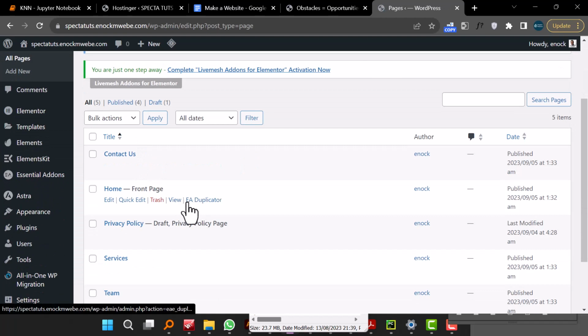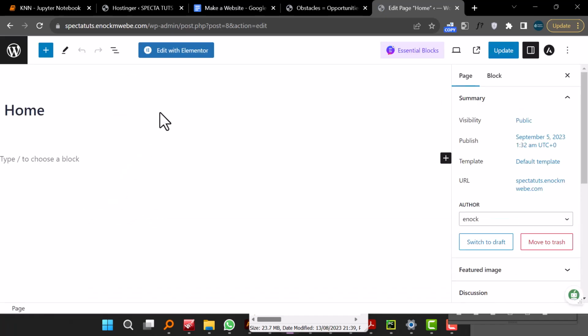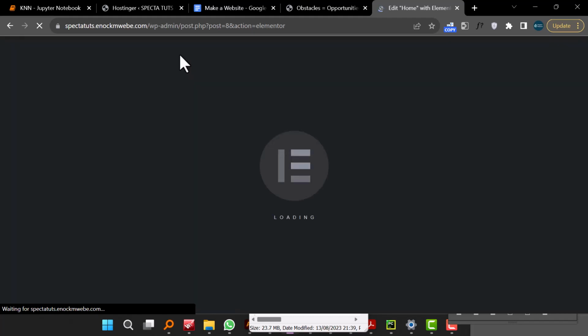Let's start editing the home page. So all you have to do is to click edit, and once you're here, you're gonna see this button, edit with Elementor, okay, and we're gonna start working, okay.